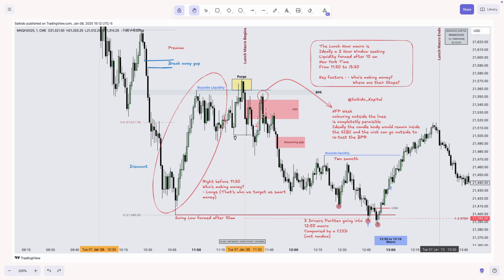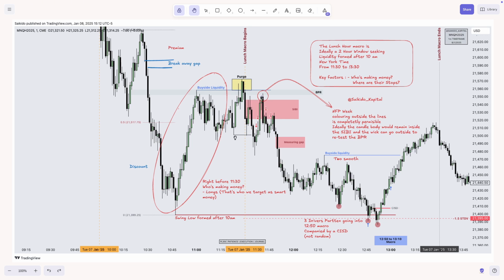And this week being NFP week, you can see how many times price reverted back to this CB and also closed outside the lines right there. Ideally, you'd want to see it remain. Actually, this fair value gap here will just push it lower where I was executing from, because I called this live, and then on Discord, you can literally see how impulsive this candle was.